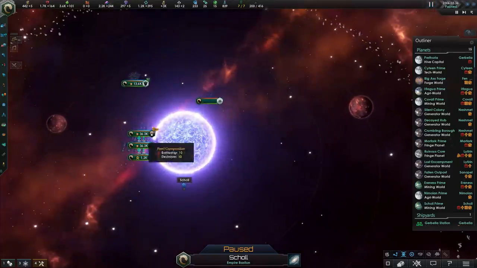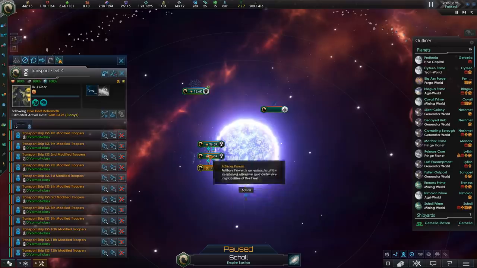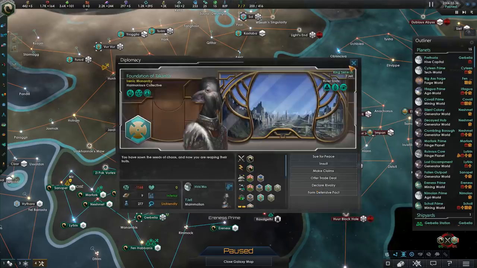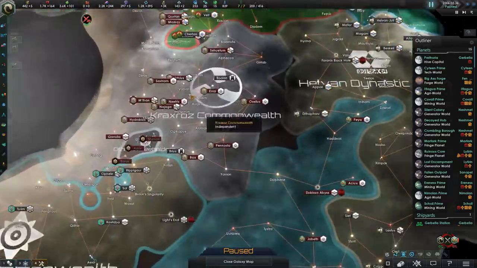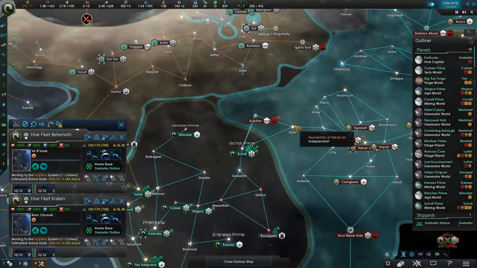Alright, we are now all gathered up and ready to go. So, without further ado, let's set the transport ship to follow our main fleets and declare war. Absorb these Xenos. They do have a non-aggression pact, but that's not really going to save them. These guys are pretty far away. Doesn't matter. Let's roll.